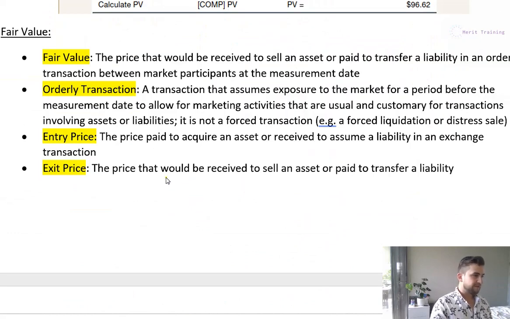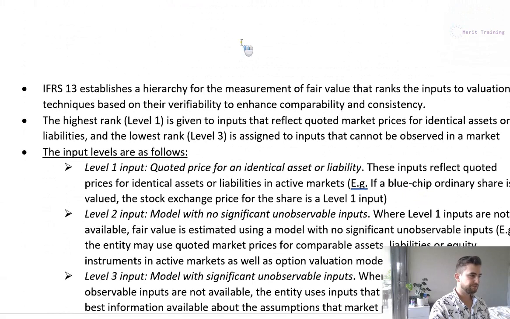And you plug that in and it calculates the present value of all of the payments. Okay, so next one is fair value, which we talked about before, and that's basically if we were to sell the asset in an orderly transaction between market participants at the measurement date, how much would the asset be worth? So the key concept is orderly transactions. It can't be a forced transaction like a liquidation or distress sale. It needs to be a reasonable market rate sale.